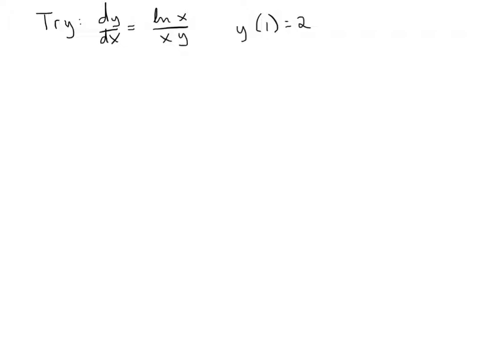Here's one for you to try. It's a little bit more complicated because it's got a natural log, so you might have to use u substitution to solve it. And our initial condition is y of 1 equals 2. So go ahead and pause the video, and when you're ready, restart it, and we'll look at the solution.